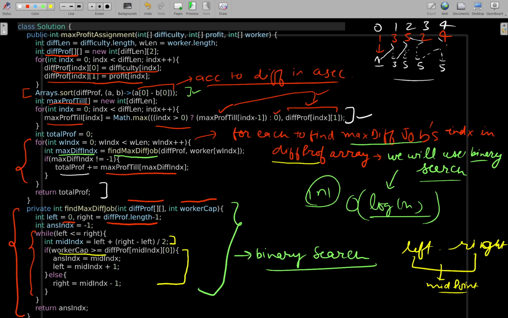in that way you can say that okay, this job can be done by the worker, so we might be interested in searching for some higher difficulty jobs. Let's push the boundaries to a somewhat higher range, so that we can test the boundaries of the jobs which are available or which are reaching till the maximum capacity of the worker.